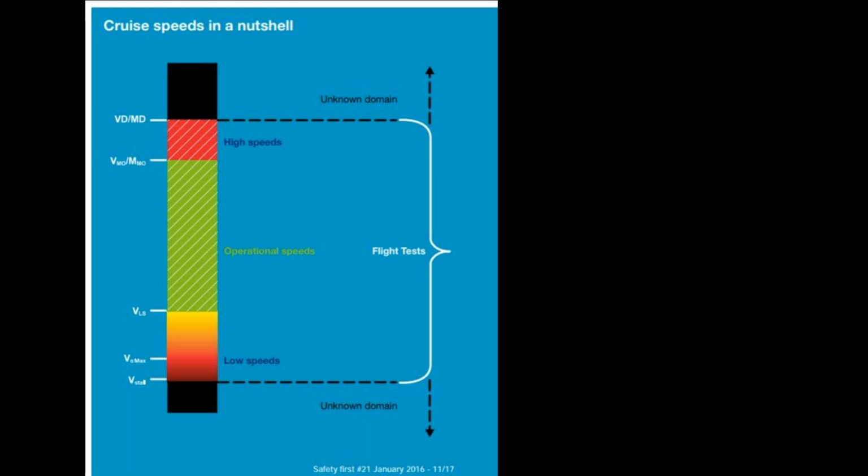It's beyond what we're trying to talk about today. And then there comes on this nice diagram here and this nice picture which talks about the operational limits of the airplane and the design limits of the airplane. So you've got some areas of where the operational aircraft, and you've got the high speed and the low speed, and where the aircraft is actually flight tested too.